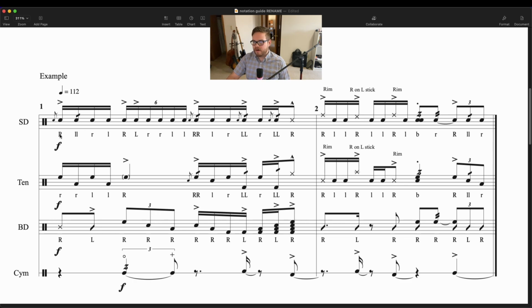This is also part of the final point as well, which is give them the stickings, right? And the stickings as well. Obviously that goes along with the rudiments, because the rudiments are rhythmic combinations, including stickings. I like to give stickings on everything. The worst that happens by doing that is basically that I have to spend a little bit more time doing it for the sake of clarity the entire year. And also, I'm only human. I'm going to make some mistakes, and hopefully someone will catch it and we can pencil that in.